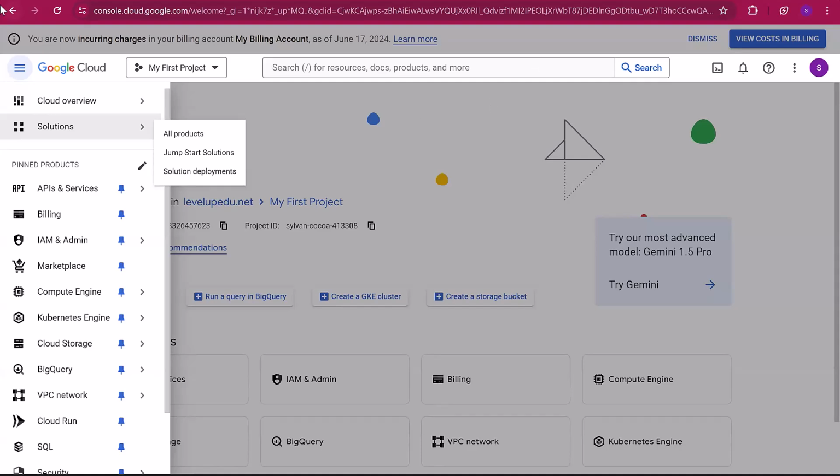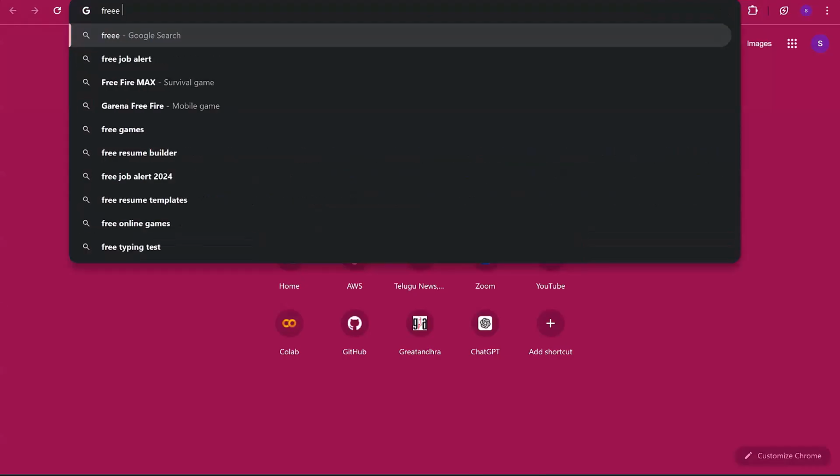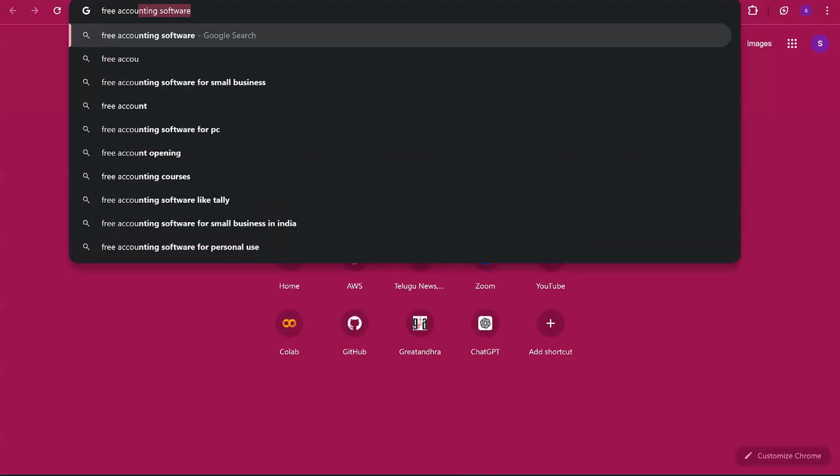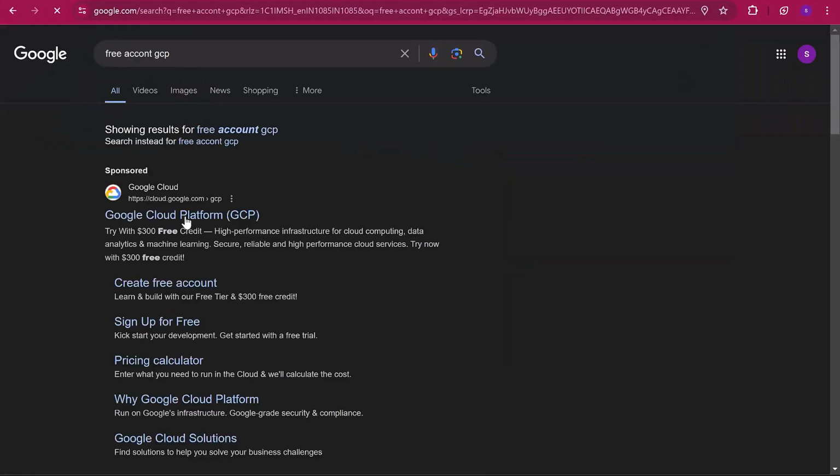Okay. Yes, sir. So now this is the GCP console. Now how did I reach here? For you guys, if you want to create a free account, go to Google, say free account, say GCP. Okay, it'll come like this.